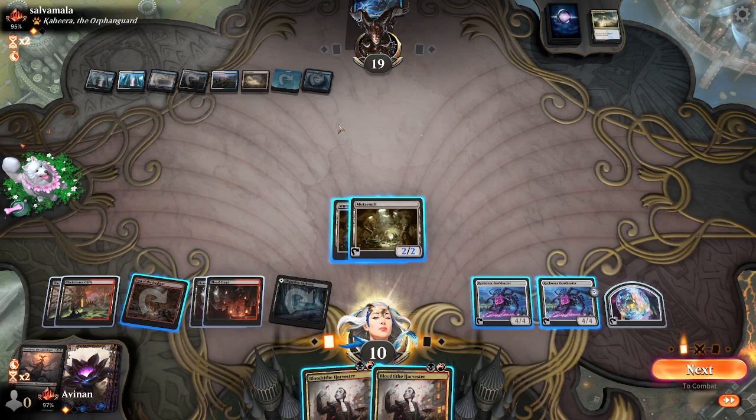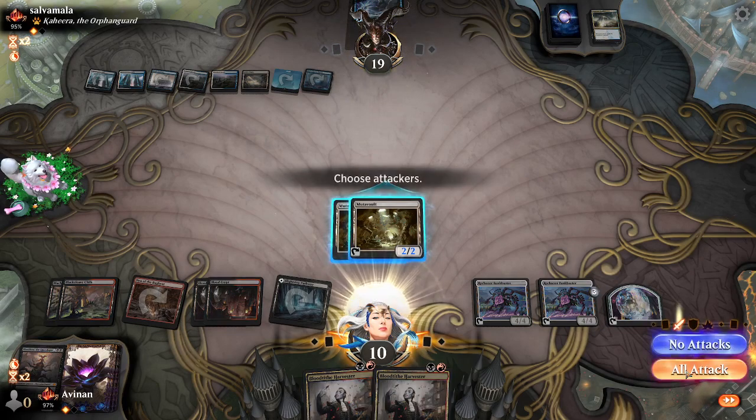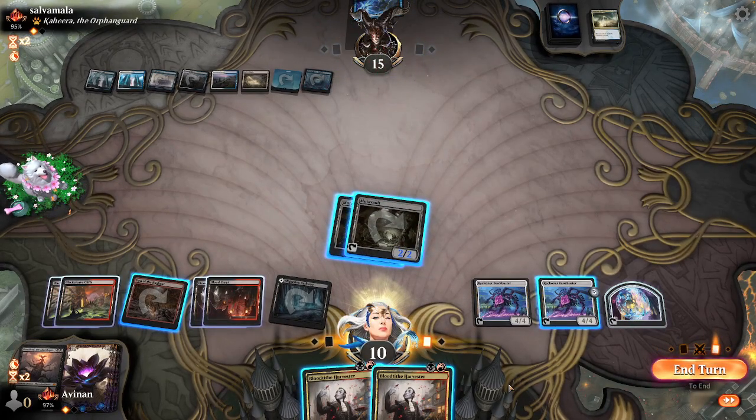Okay, so now if they try to kill one of these while it's attacking, I can crew the Bankbuster in response. Or they just let me attack. And this is kind of what I was hoping for, right? Like, they don't think it's worth killing these Mutavaults, so I'm just gonna hit them with them.